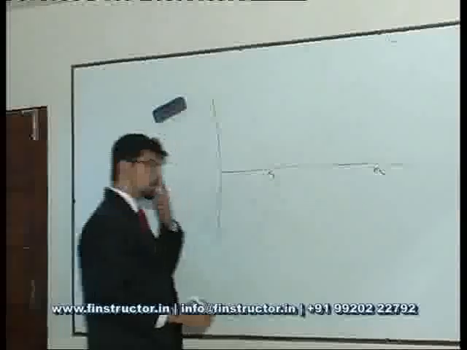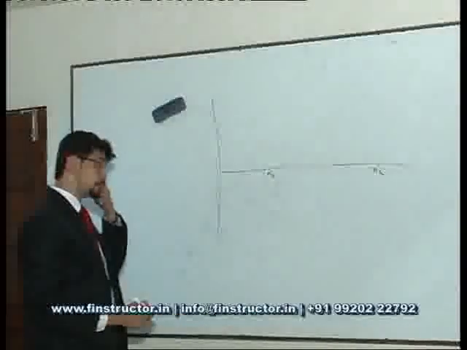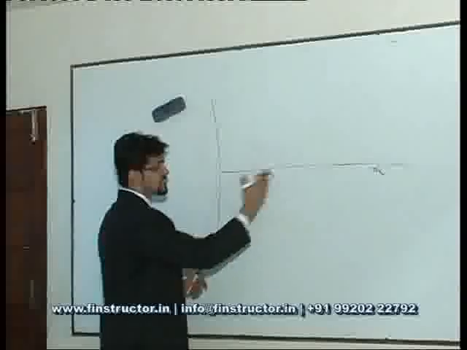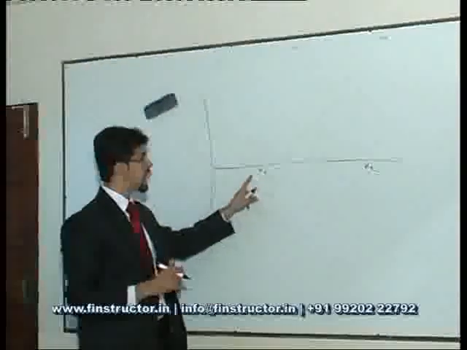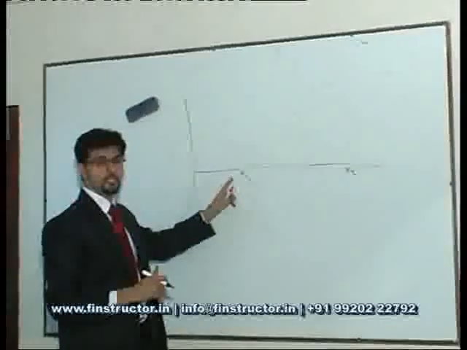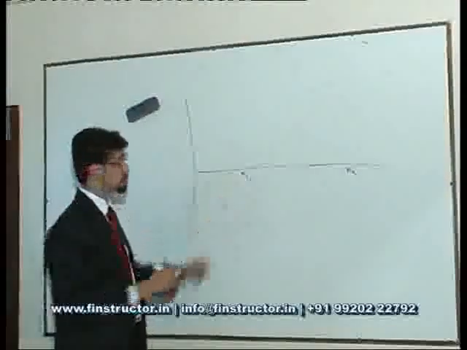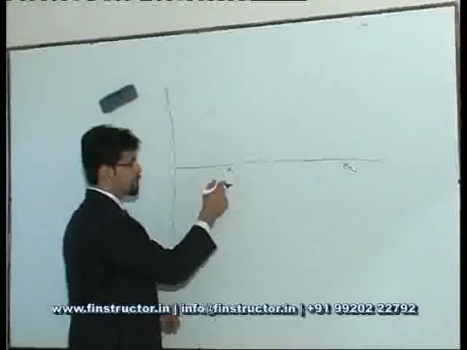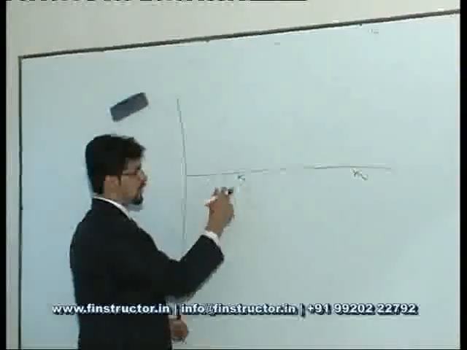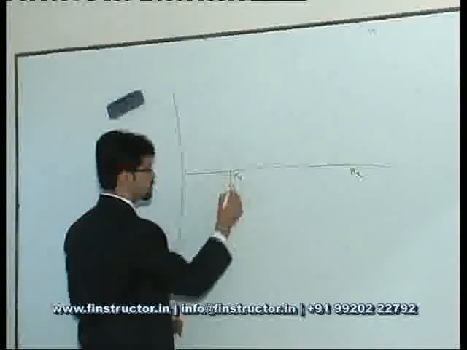Now let's see how this kind of strategy will make us money. Which of these calls will have a higher premium? The call at the lower strike price will have the higher premium because the probability of it being in the money is much higher. Any price above K1 and I'll be in the money. So I'll obviously pay a higher premium, or the seller will charge me a higher price for selling me this option.